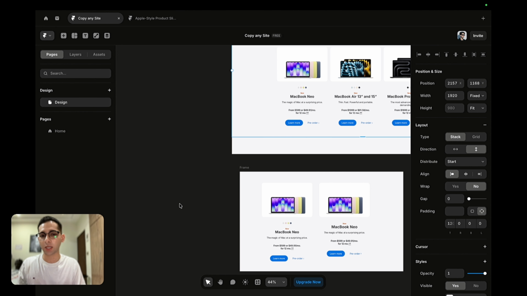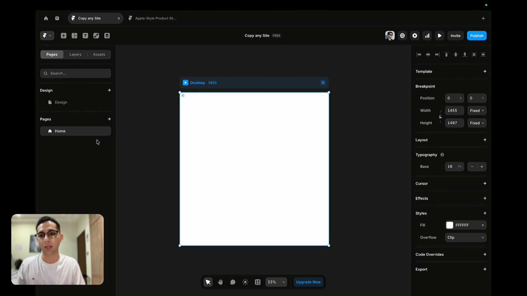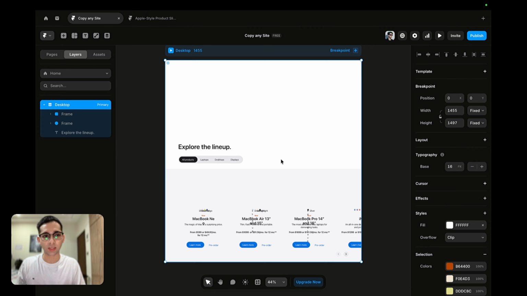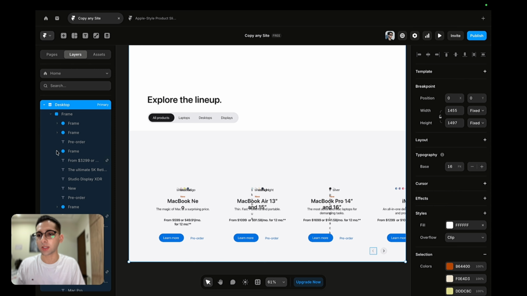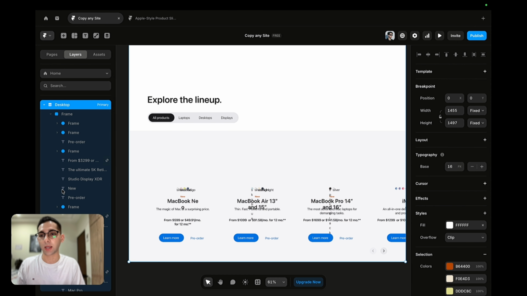However, I have found some limitations with this extension. So if I paste it here in the design page, it doesn't really work. It only works in the home page, or like actual page where you would design a site. So if I paste it here, it would work. But as you can see, again, the width and the little frames inside are all jumbled up. And even though this doesn't really have the chaos of all the divs here, everything is in frames and Framer stacks, which still actually require some adjustments to abide by best practices.